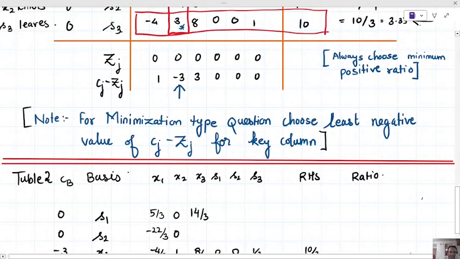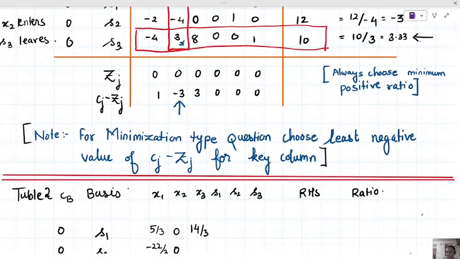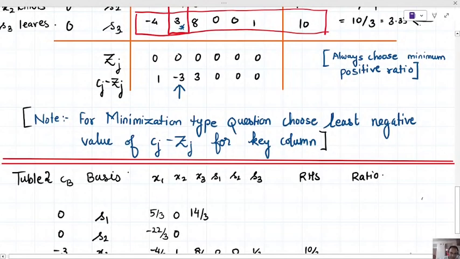I like this facility given by OneNote. So now what do we do further? At 0 we have to calculate. So 0 into 3 is 0, minus of minus 4 is plus 4 into 8, so 32 divided by 3, that's what we will get here. So 32 divided by 3.